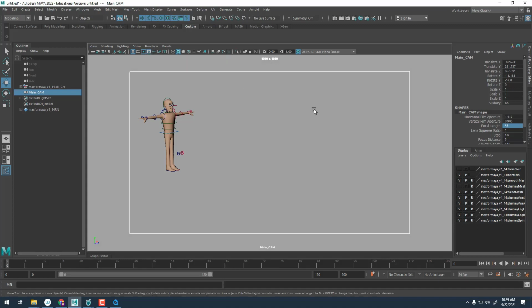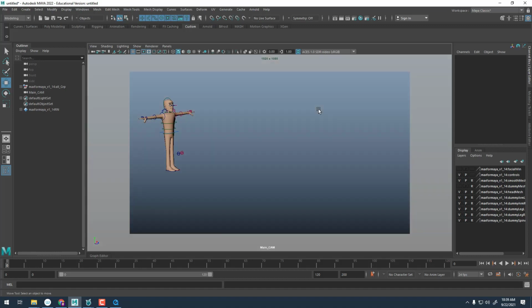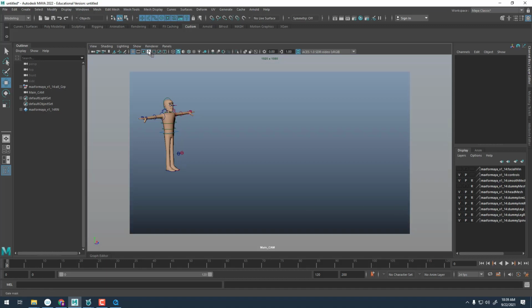This is kind of hard to see because of my viewport. Let me hold Alt and tap B to get a darker background. And so this next icon just turns on this border here around your resolution gate. It's up to you. It's kind of personal preference if you prefer that on or off. I like to have it on just because it frames everything nicely.